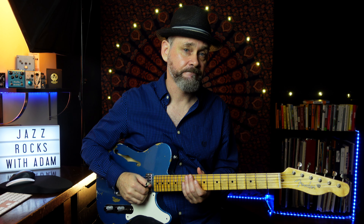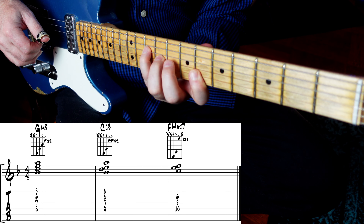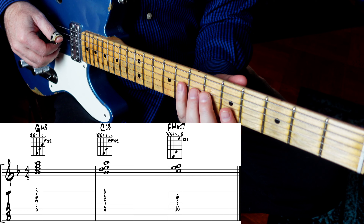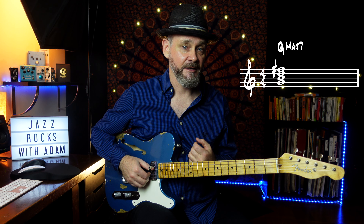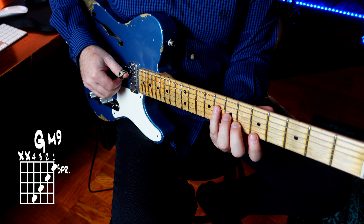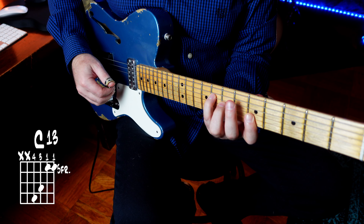Let's have a look at what I played on the major 2-5 in the next line of the song — measures 5 through 7. I used the same major 7 trick off the 3rd of the chord to get G minor 9, like I did for the D minor 9 earlier. Another quick tip: play a major 7 voicing off the 3rd of a minor 7 chord to get a minor 9 chord. To get D minor 9, F is the 3rd of D minor, so play F major 7. To get G minor 9, play a B flat major 7. To get E minor 9, play a G major 7 voicing. Any major 7 voicing will work. All you have to do is drop the F on the 2nd string to an E, and now you have a great-sounding C13 voicing — you have the flat 7, the 9, the 3rd, and then the 13th on the 1st string.